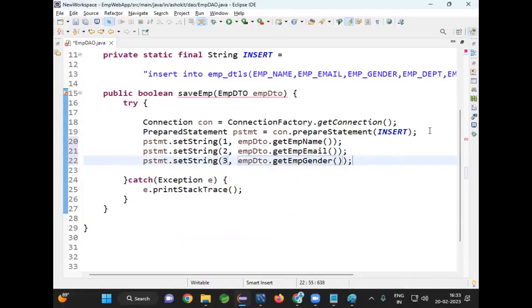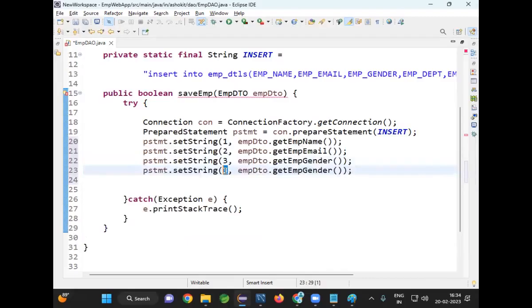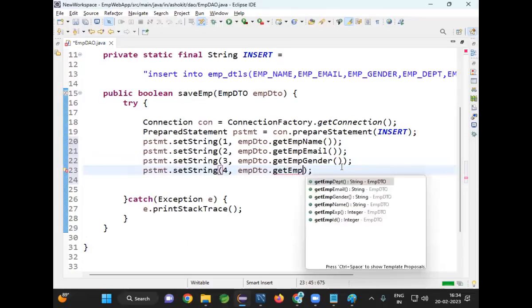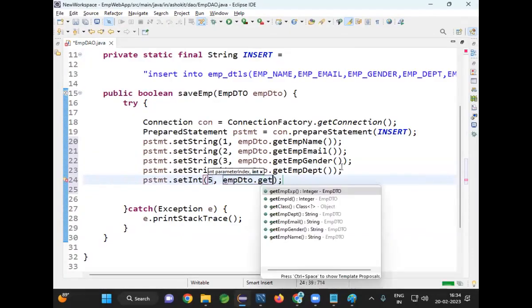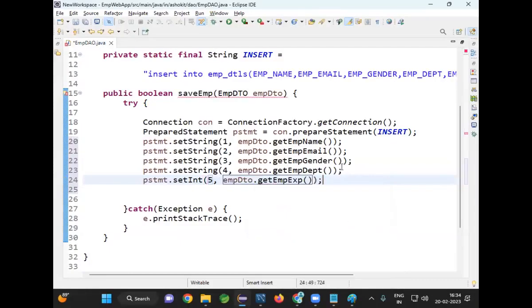Next one is the department, which is also the same: pstmt dot setString of 4, empdto dot getEmpDepartment. Next one is experience, an integer: pstmt dot setInt of 5, empdto dot getEmpExperience.